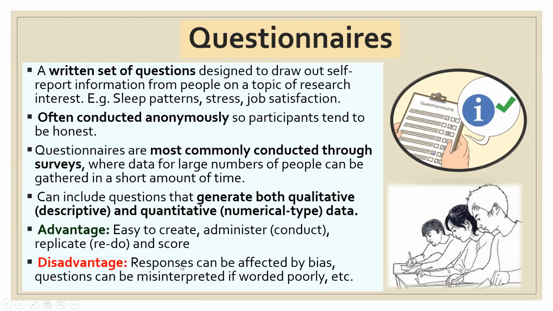The disadvantage, though, is very similar to the disadvantage of self-report in the sense that responses can be affected by bias. People might not understand what the question is asking from them and might be feeling awkward or a bit shy to ask the researcher to explain it to them, okay? Because no one wants to look dumb in front of a researcher. So that's basically what a questionnaire is. Questionnaires are extremely common and extremely highly used when we do research studies, and they help researchers to obtain a lot of data about the participants' experiences.